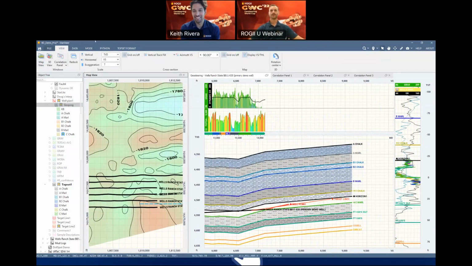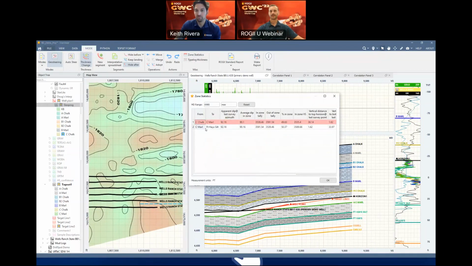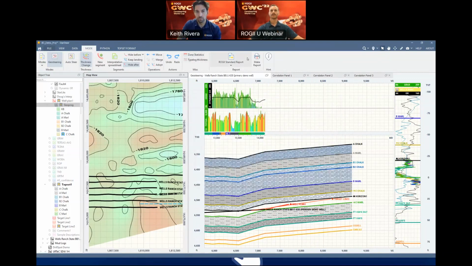I'm going to set up my view, make sure my zone statistics are here. So I have a couple of zones, sea chalk to sea marl, and then a repeating sea marl to the Fort Hayes silt. So that's all set up for my heel, my landing portion. All right, go ahead and launch.